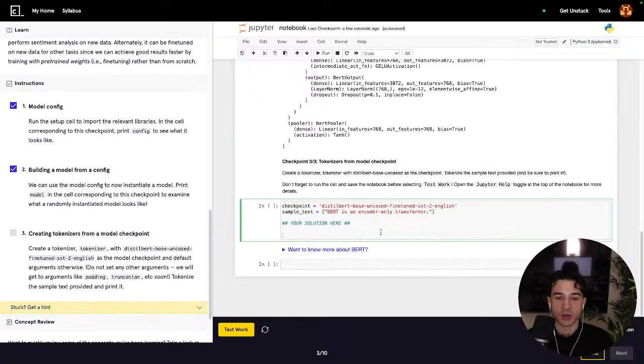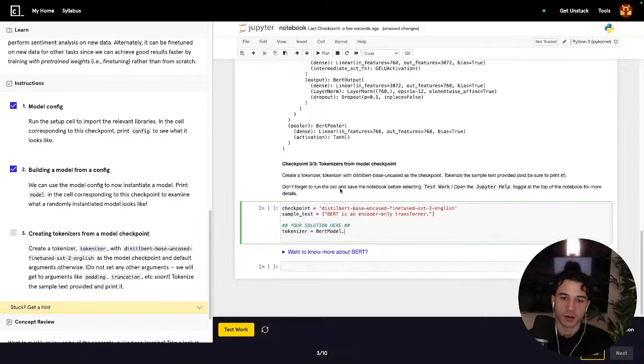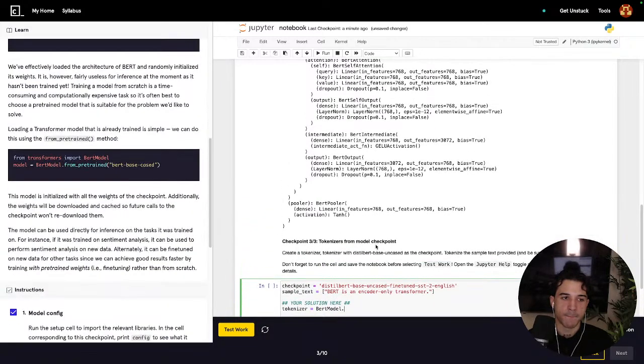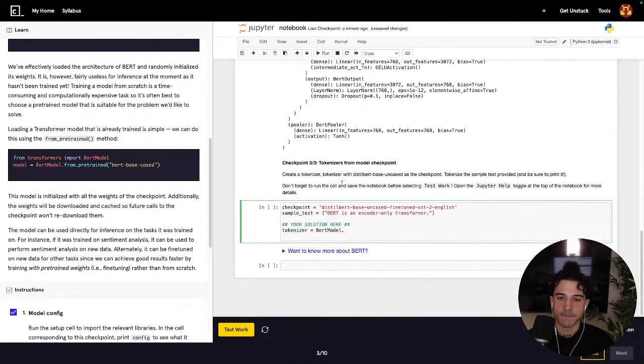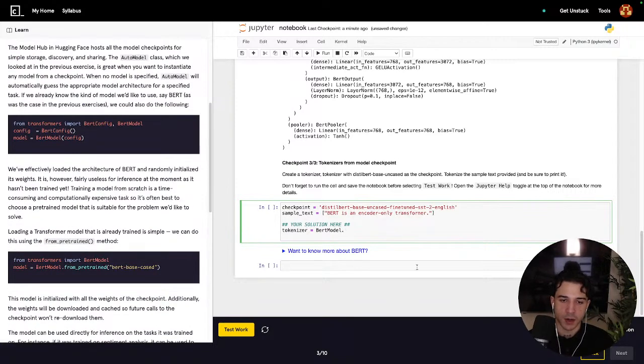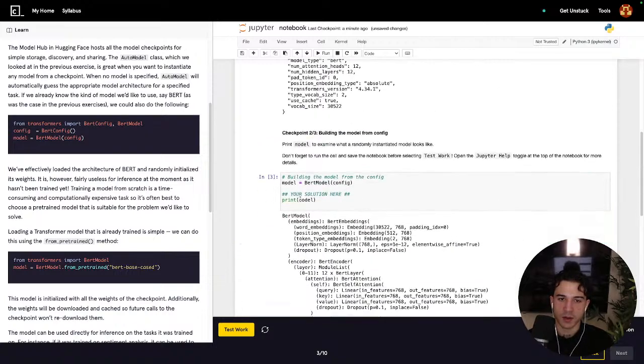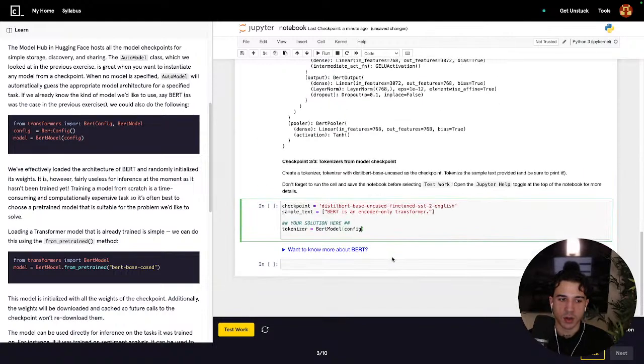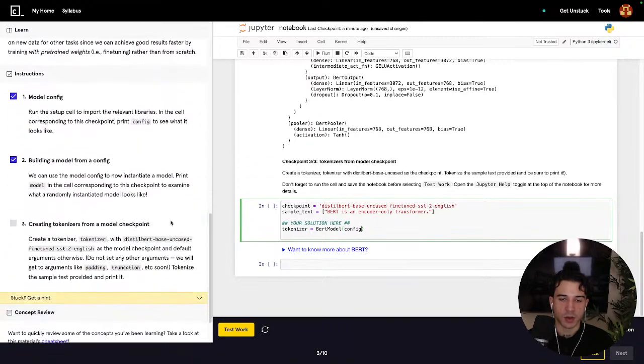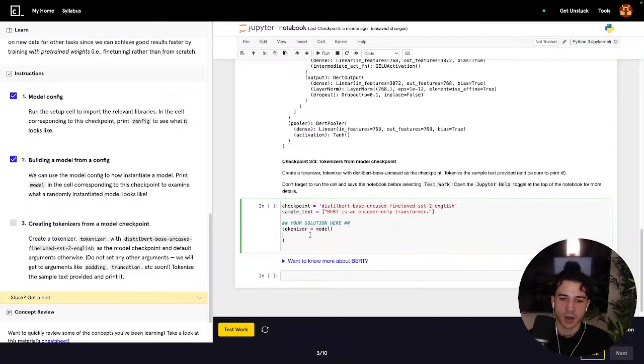To create a tokenizer called tokenizer, we're going to do tokenizer. Is it BERT model dot, how do you do it again? So it would be BERT model config. So no, this is already our model. In order to create a tokenizer from this model, we do model and we pass it this checkpoint.